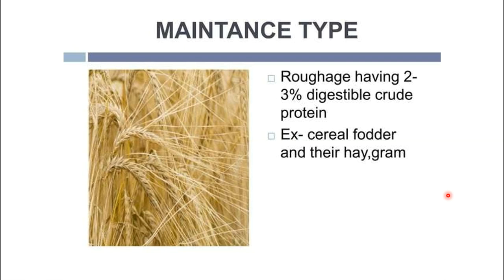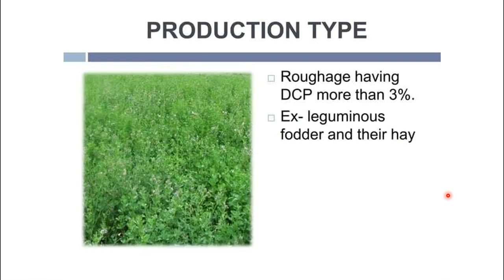As you know, these are the waste products of human food, especially cereal food. So these also make up the bulk of the cattle feed, and hence they are one of the cheap sources, but very much required as far as cattle nutrition is concerned. Hence we need to concentrate on the roughage also.